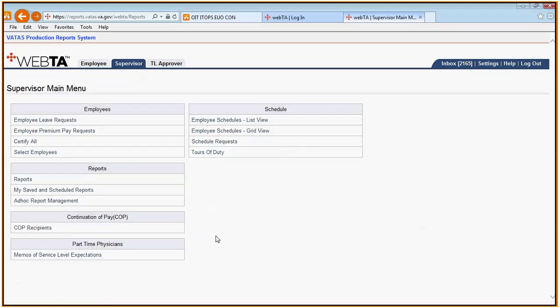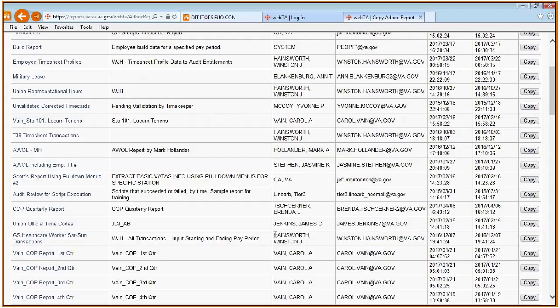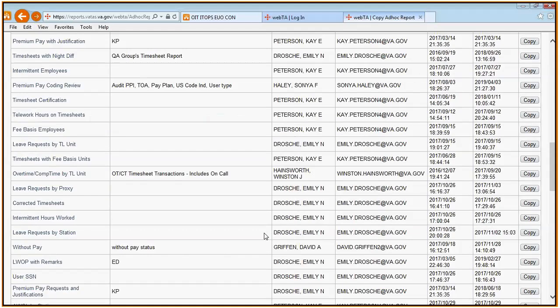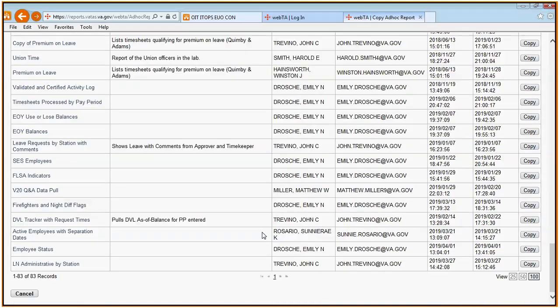We'll get out of here. Let's see if this is it. So this is also where ad hoc reports are, and you can create a new one. This here, copy ad hoc report, brings you to a list of tons of different reports. And it's, I guess, up to you if you want to go through here and look for them.